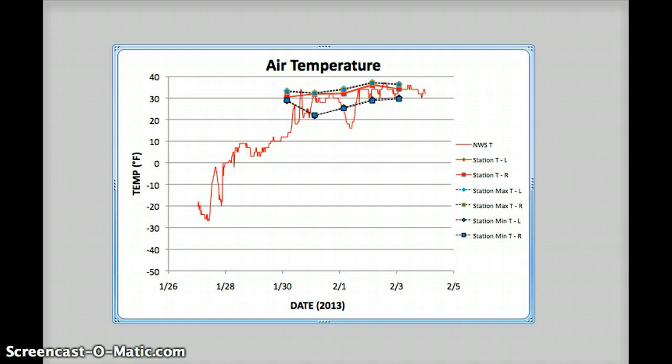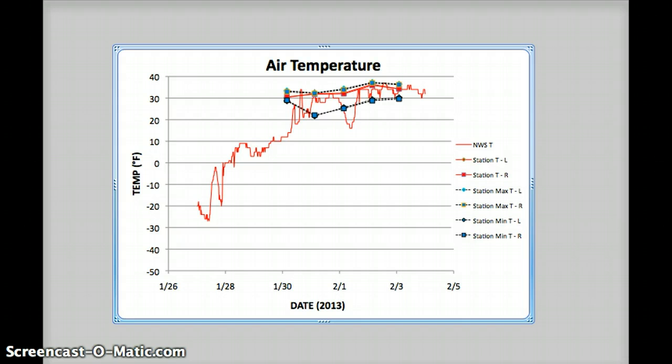I'm going to go ahead and correlate, as you can see, taking the max and the min values from the left and right temperatures. You can see there's some differences, but there's actually a pretty good correlation with the trend from the 30th to the 3rd, with it drastically warming up and staying pretty much warm the entire time, besides a dip on Friday night of the 1st. Besides that, it seems to follow pretty well.